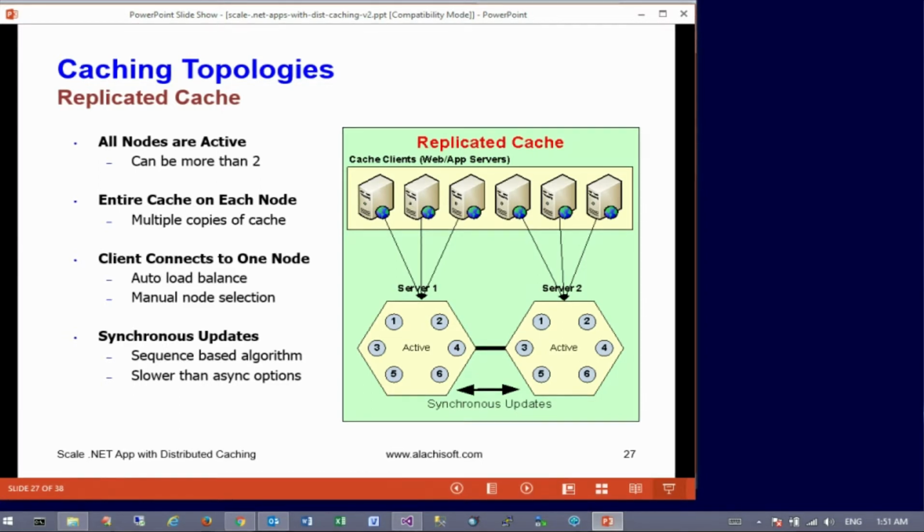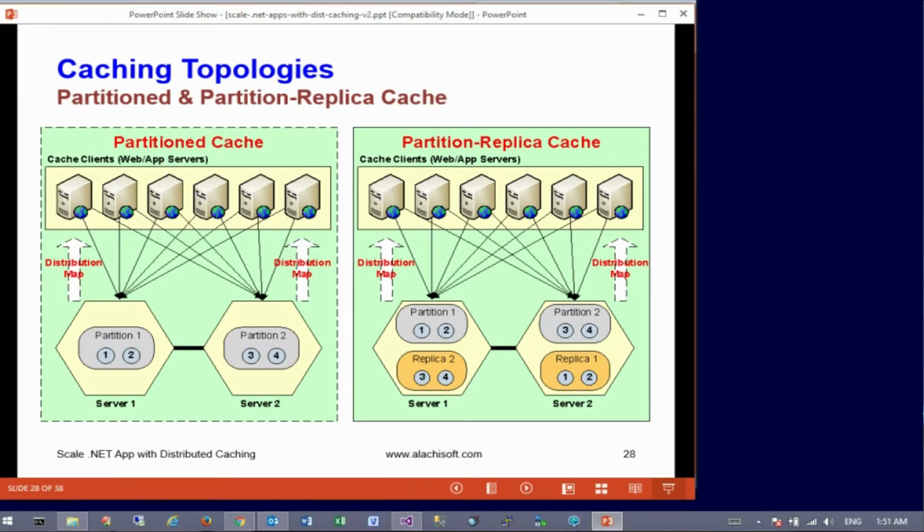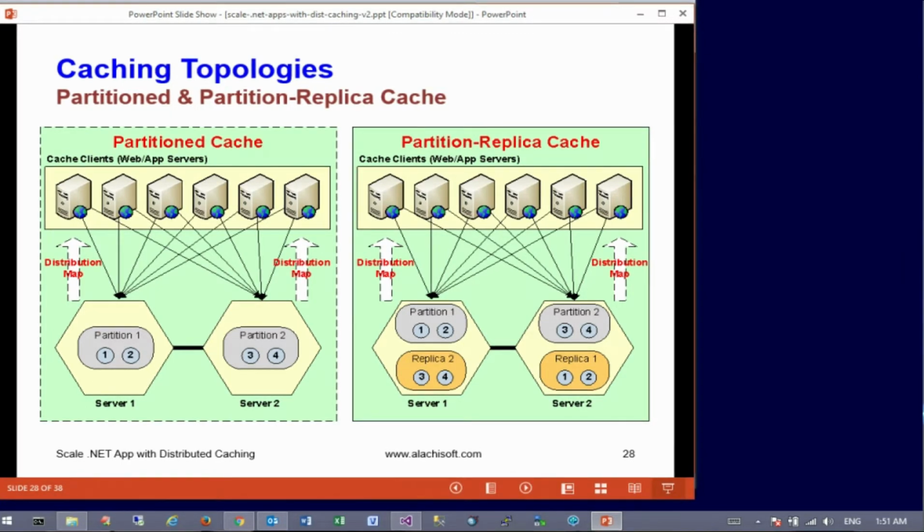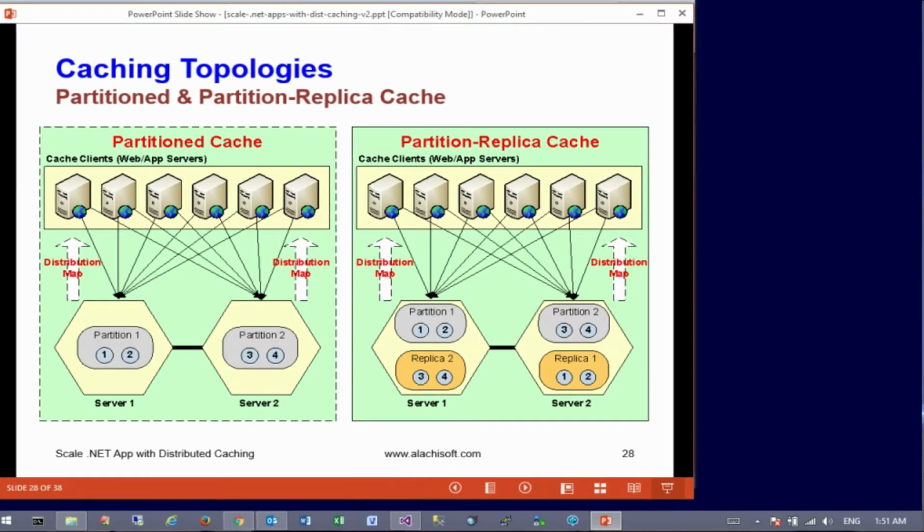So what happens is when you try to update item number 3, it gets a cluster-wide token, and it's a sequence number. So whichever sequence number you get, you will update stuff based on that. On every server, you will get your turn based on that sequence. So even if somebody gets to that server first, they'll wait, because their turn hasn't come yet.